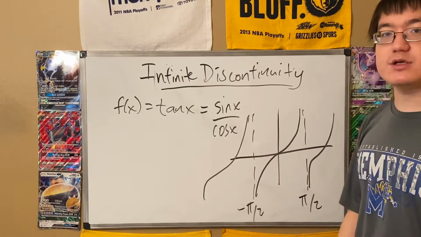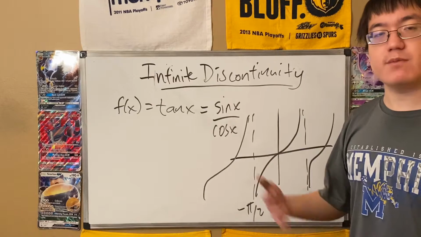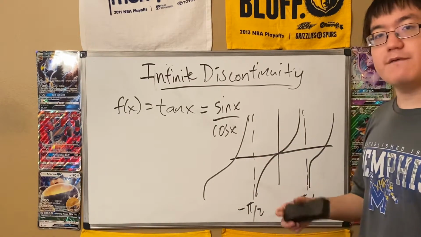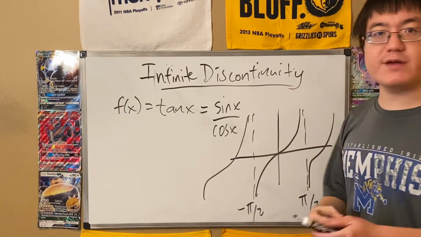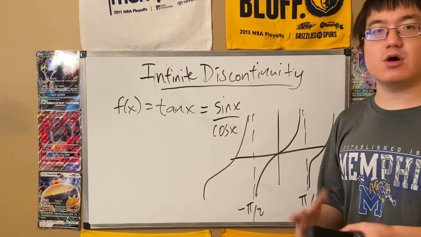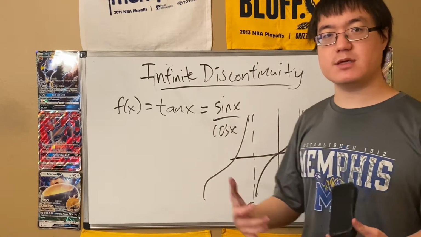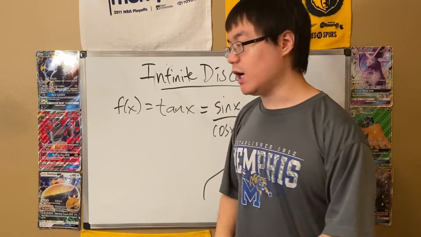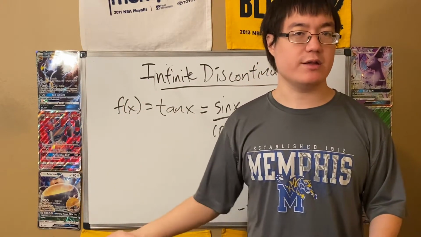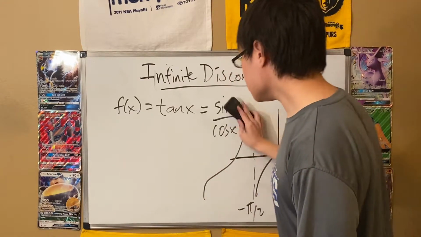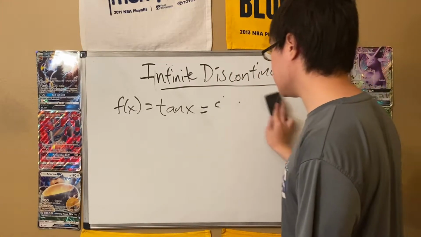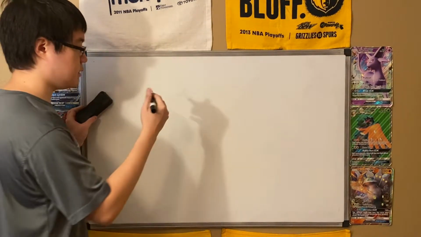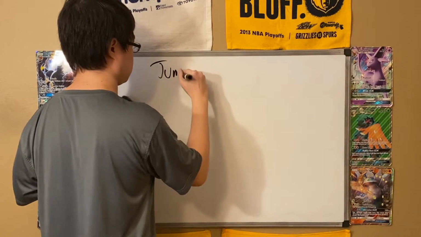So that's our second reason why a function might not be continuous. Again, look for things where the denominator is equal to 0. Finally, we have certain scenarios where the limit doesn't even exist, so there's no way that a function can be continuous, because you need the limit to be equal to the function value, so you need both of them to be the same. If one of them doesn't even exist, there's no way that it's equal to something else. So that's what is called a jump discontinuity. And again, usually it's found with piecewise functions. So, jump discontinuity.